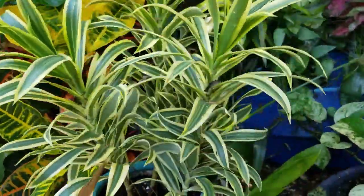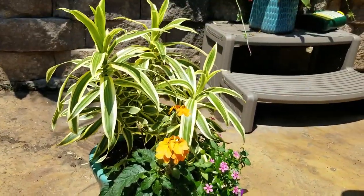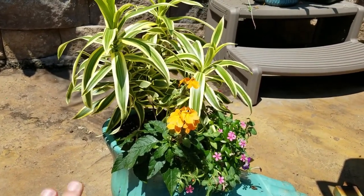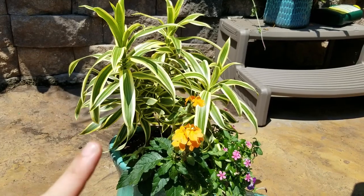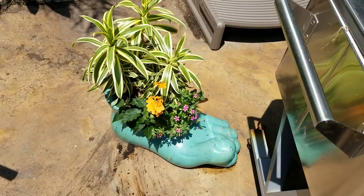I have two of them. See, I have this one that I potted up in a video right here, and I have the one that's in the foot planter. I have no issue with pulling the one out of the foot planter because it's a foot. I can throw something else in there, like a caladium. No one's gonna look at this and be like, oh, what a work of art. Because it's a foot, you know? So I have no problem with taking this one out. But I really like that other one that's in that blue pot with the coral. So I don't know. I gotta think about this.